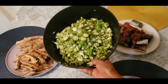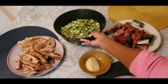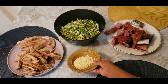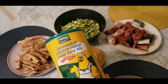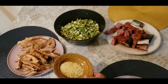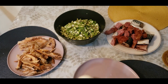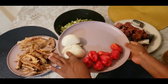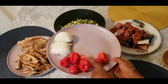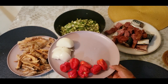For the stew, we've got chopped okra. Nice okra. And then we've got our cube. I don't have the stalks, but I have the dust. This is what it looks like. So that's our cube. And then we have our pepper and our onions. I know you'll say, oh, the pepper is too much. Yes, this pepper is for two. You'll see what I'm talking about. I might not use all this pepper, but I cleaned it just in case.